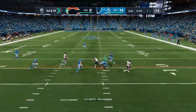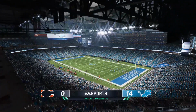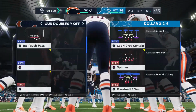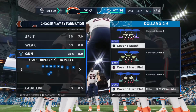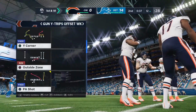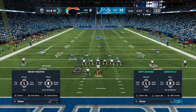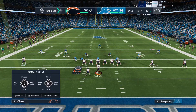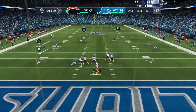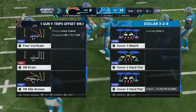Now Trubisky back into his end zone. This is caught by Gill. Now the Bears going to call the first of their timeouts, as the clock will stop with 37 seconds to play in this first half. First down, Chicago. From down at the 12, it's 1st and 10. Looking to throw, Trubisky on first down. And that's going to be incomplete. Too tough to hold on to that one.